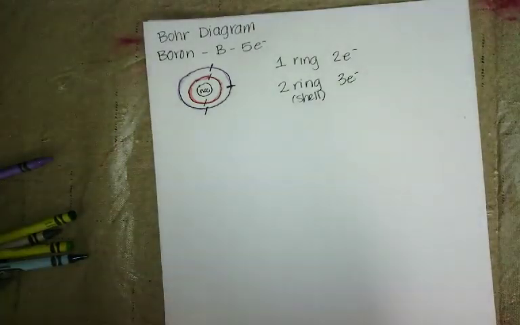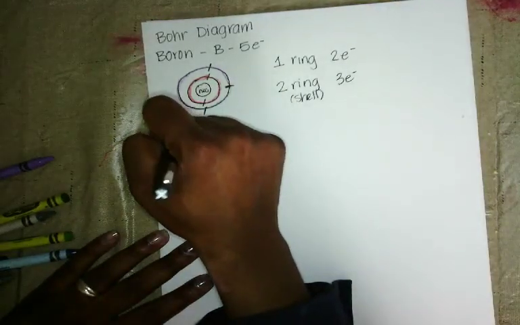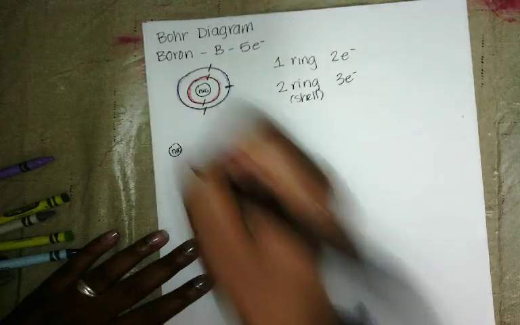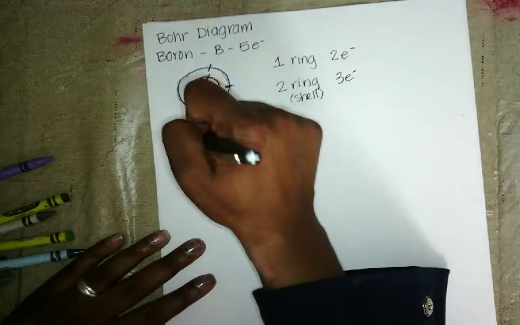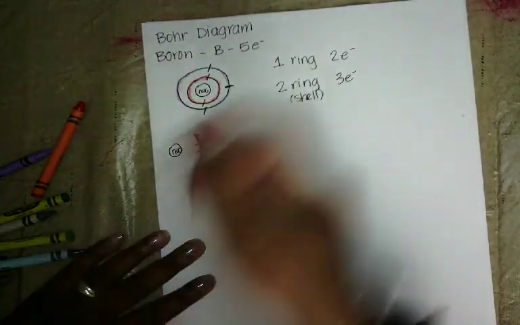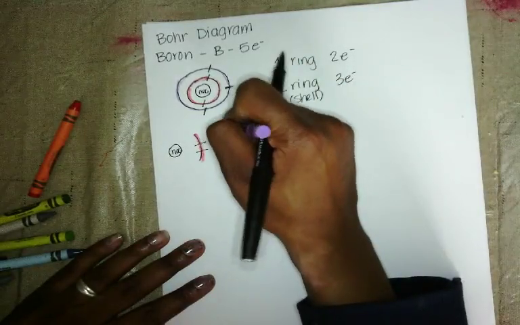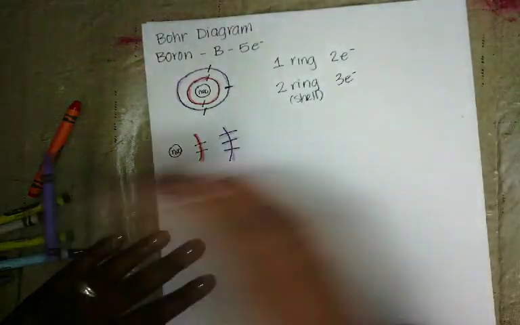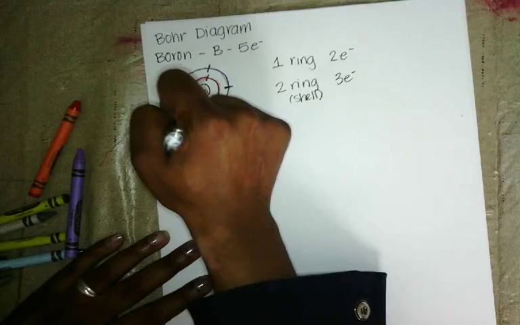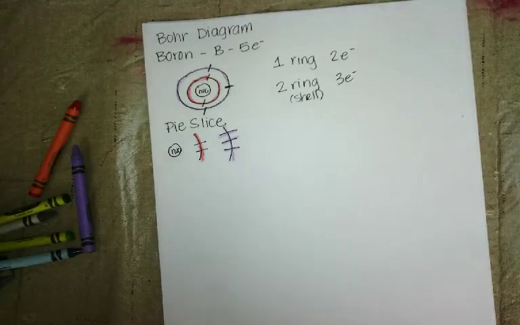All right, now let's imagine that we zoomed in on these rings so that we could see them very, very close up. And when we looked, I'm going to take a kind of a slice out of this to make it a little bit easier. But when we look at this first ring, we can still see it has 2 electrons, and we have the second ring, and it has 3 electrons. This is called sometimes a pie slice model, okay? And it's called a pie slice model because it's kind of like taking a slice out of the pie. It allows us to be able to zoom in a little bit better, okay?